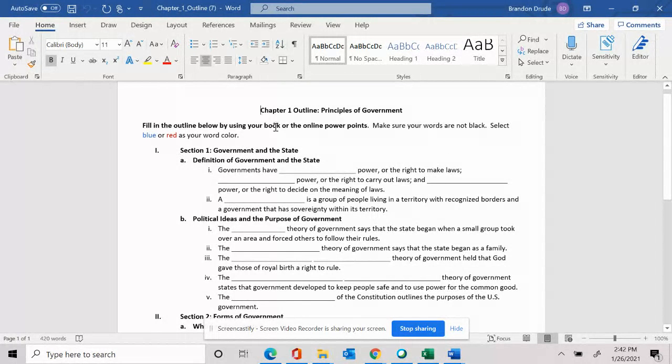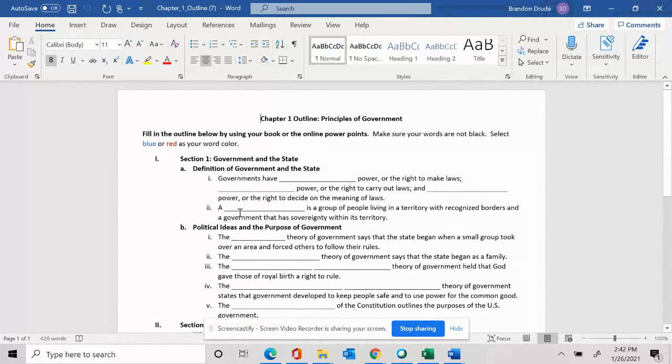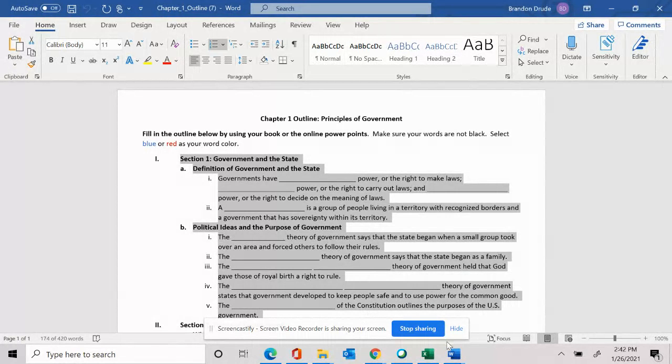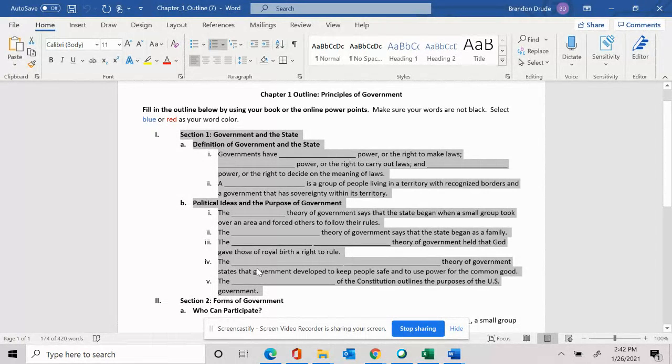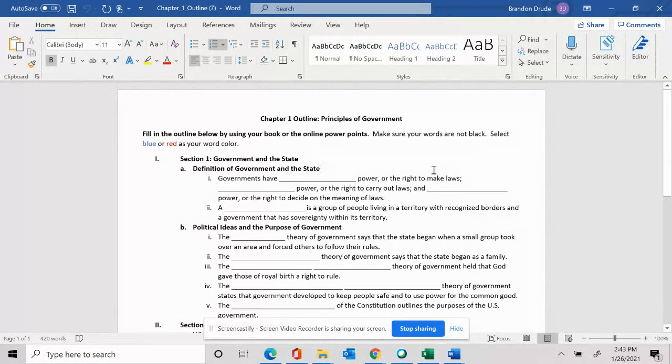You guys will be filling this out, not just section 1, but you're going to fill out all of it. This will be due Friday, and on Thursday, we are going to cover only this section that I just highlighted. On Thursday, we will be covering the answers to this. We're not going to get the entire answers by the time it's due, but it'll show you what we were looking for. So turn it in whenever, and it's okay if you get the, and I'm putting air quotes, you guys can't see me, wrong answer, because we're not looking for necessarily always the right answer. We're looking for you guys to learn. So the wrong answer is sometimes okay, because then it's a learning opportunity. So do not worry about that, okay?